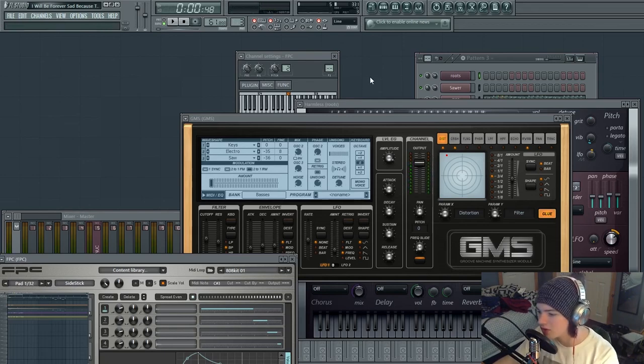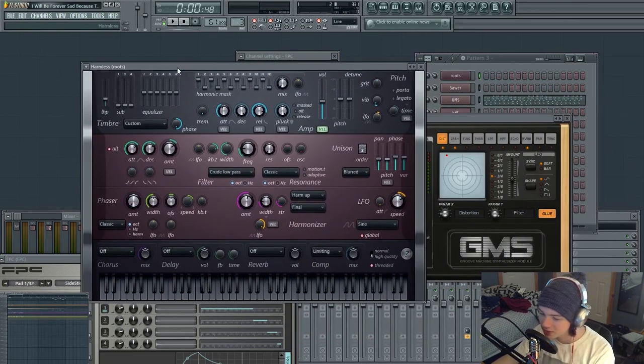So how I got this sound was I basically used the same synthesizer that I used in my Roots mix, which was Harmless, and I screwed around with the attacks and frequencies and widths and everything. No real limiting composers or anything. It's almost a modified 8-bit synth.